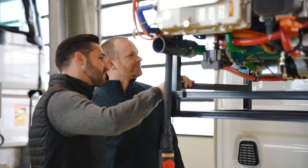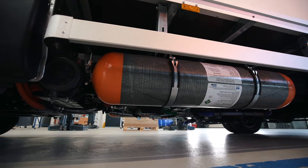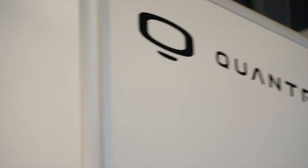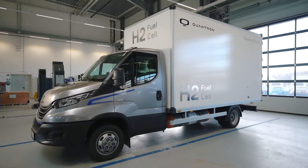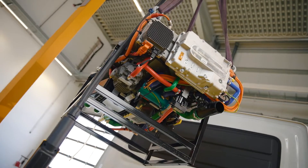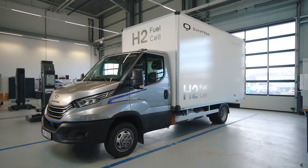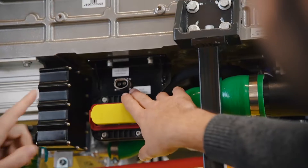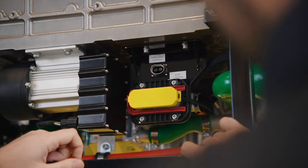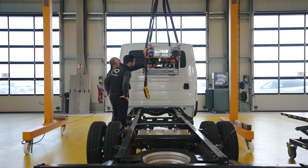The QLE FCV is the market leader in its class. Quantron has delivered the first five of these delivery trucks to IKEA Austria, the first global IKEA market to introduce sustainable hydrogen power logistics. The QLE FCV is developed in collaboration with Ballard, and the entire process from feasibility study to delivery only took 18 months, enabling Quantron to launch the QLE FCV in record time.